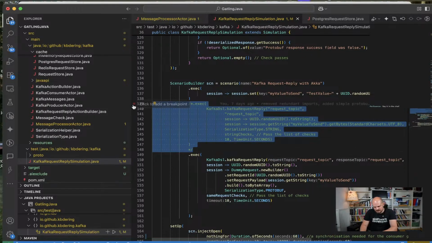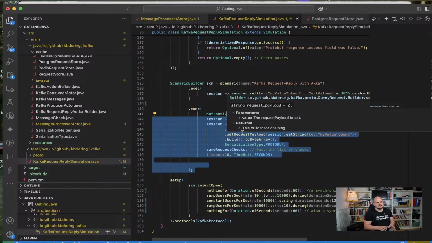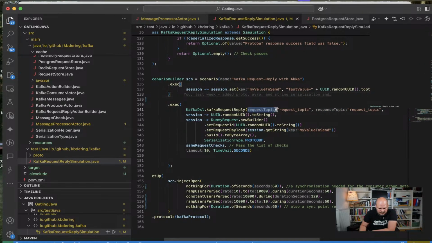So the idea of the plugin, and this is specifically for request reply, is that I'm expecting a synchronous response from the application after some time. I put the message to what I need, and what I expect my response on. So this is a standard request reply: you put some requests on one topic, and usually somewhere in the headers of the message you put where you expect your response on.